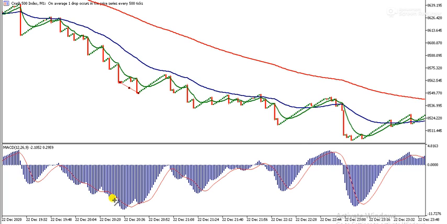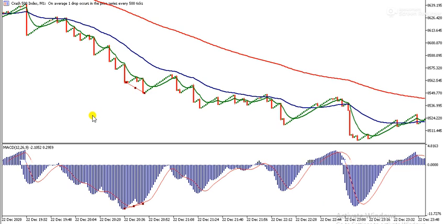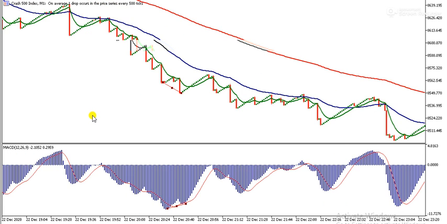Here's another divergence, and here we can trade our 5 to 10 candles. There are more than 5 to 10 candles over there. So let's also check now the second part of the strategy, which is the MA crossover.